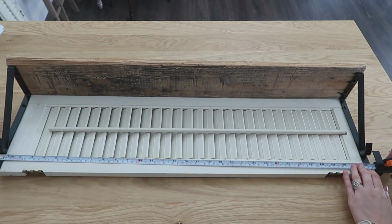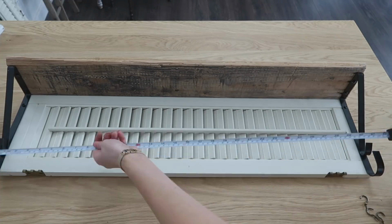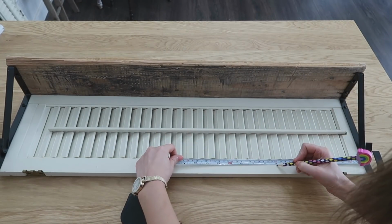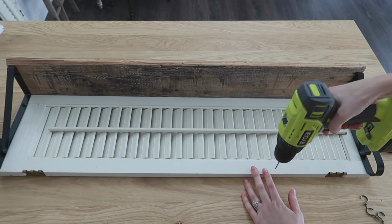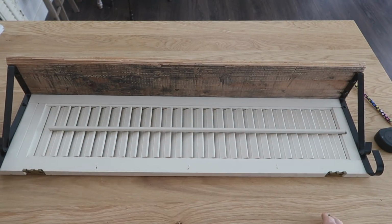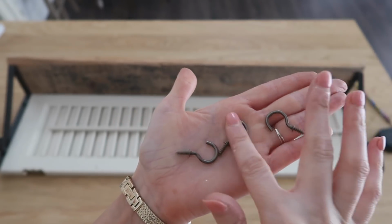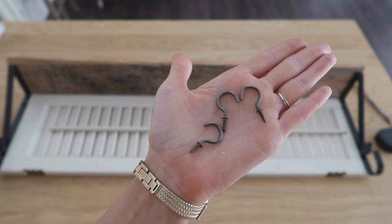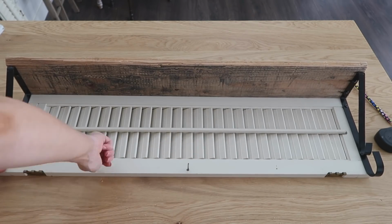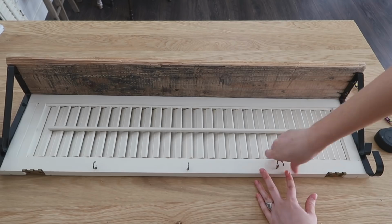Now, I also wanted to add some hooks onto the front of this piece, so I measured out and I'm using some cup hooks just to screw right into the front of the bottom of my shutter so that I can use it to hang decor or other things like coffee mugs. You can even use it in a kitchen and hang things like your pots and pans or utensils from.